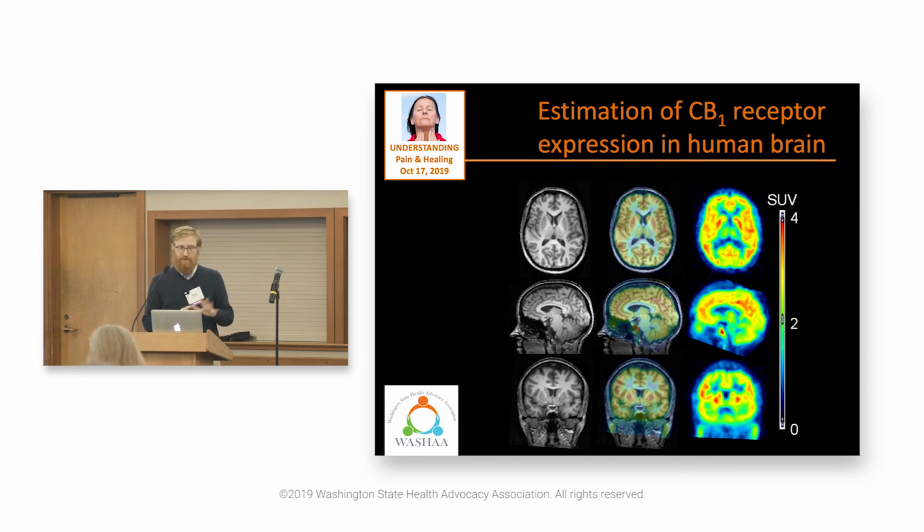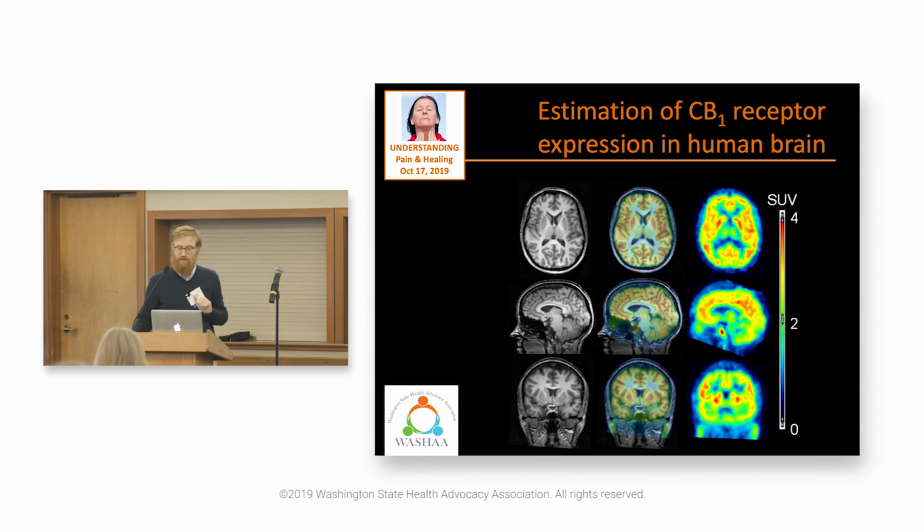Myself and some of my colleagues back at the National Institutes of Health and a couple of other collaborators designed a radioactive drug that was like a cannabinoid, but not exactly like a cannabinoid. We injected it into volunteers, and we imaged where the cannabinoid receptors are throughout the brain. So this is a PET scan. This is different from a PET scan like you would see for a cancer patient, where there's FDG uptake, which is looking at glucose utilization, or sugar consumption. Here we're looking at cannabinoid receptor distribution throughout the brain.